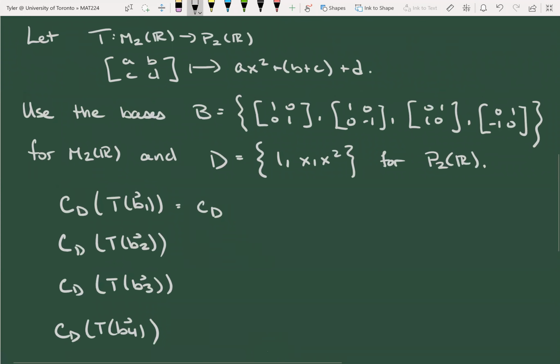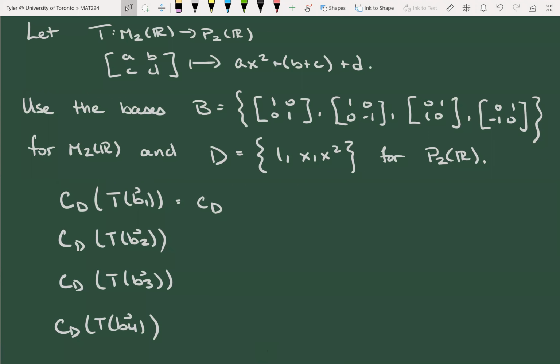Okay, and as a general rule, the first part isn't too bad, computing T of B1. So, here, let me try and keep it so that you can see what T does at the top of the screen. So the 1, 1 element is the x squared element, the 2, 2 is the constant, and then the sum of the off diagonals is the x term. So this is just actually going to give me x squared plus 1. And now, depending on the D basis, this part can actually be quite tricky. So I chose D to be the standard monomial basis for the polynomials so that we can just read it off.